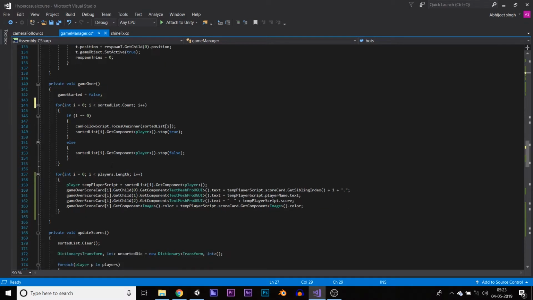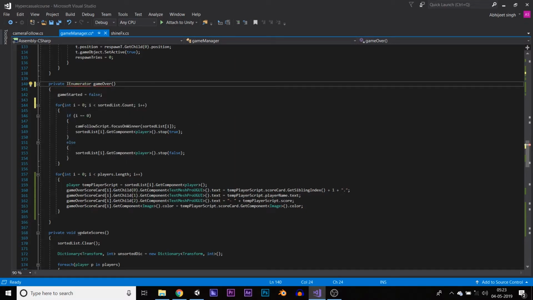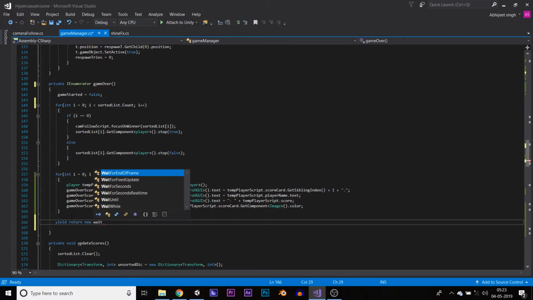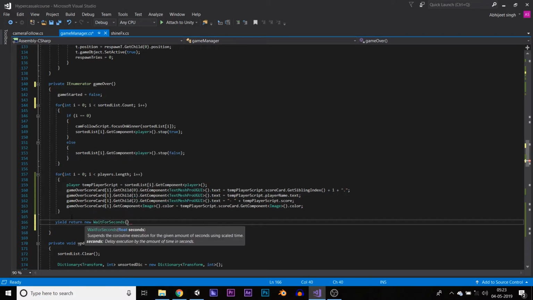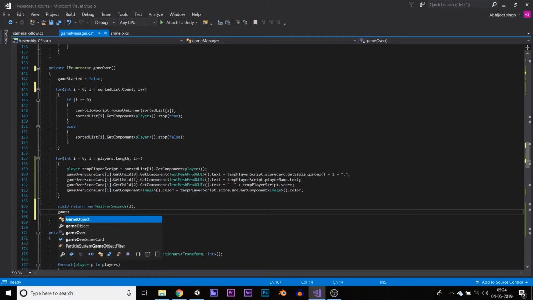Now after this, let's go on the top and let's change the game over function from void to IEnumerator, and on the bottom let's do yield return new wait for seconds, and we are going to wait for 2 seconds, and then we are going to set game over panel.